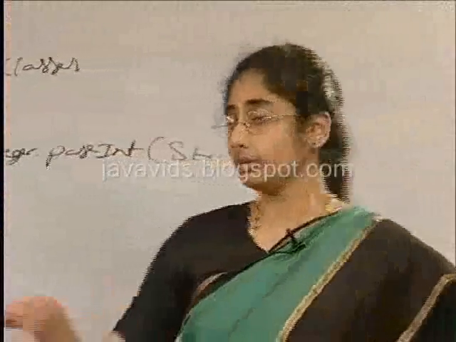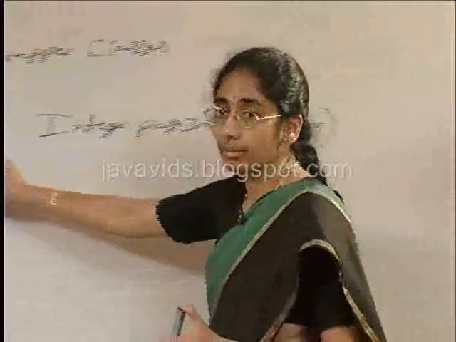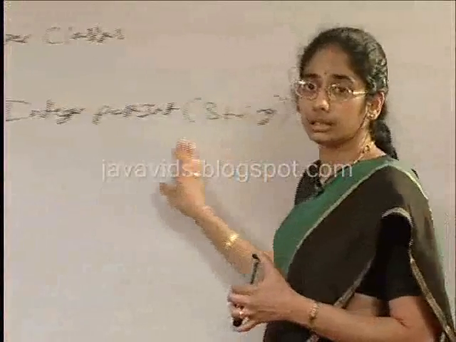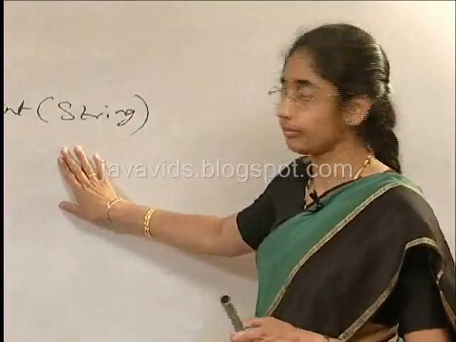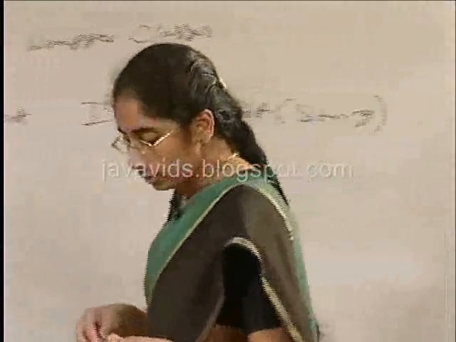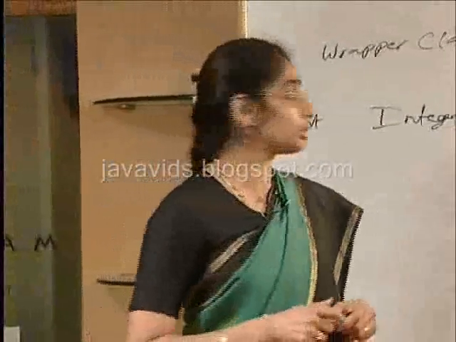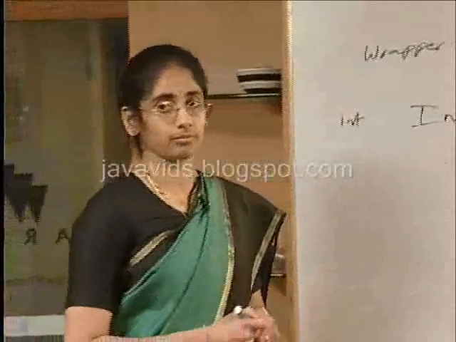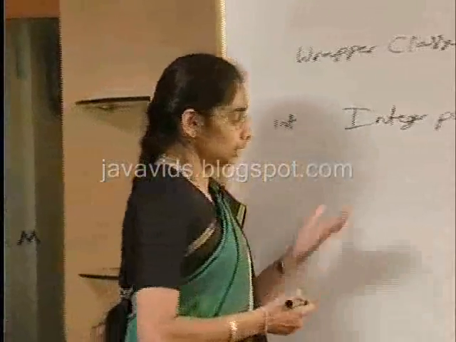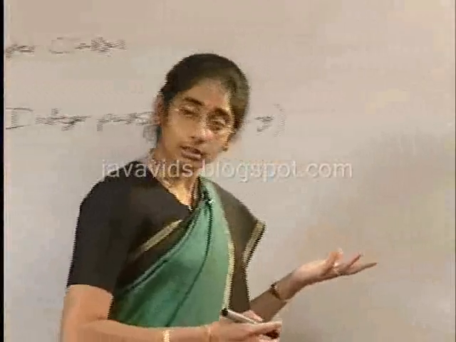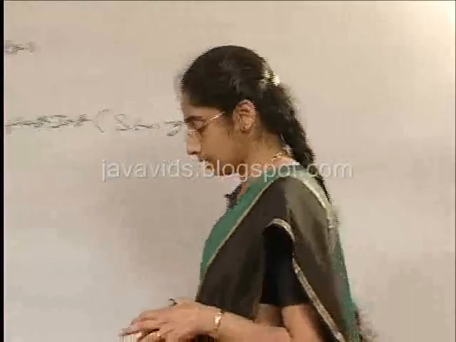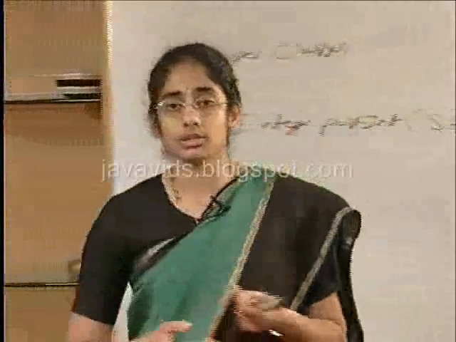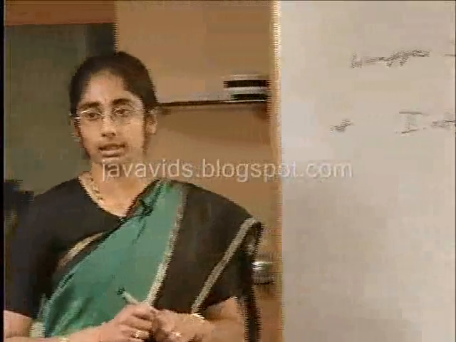The string value should be only int in order to get back an int, otherwise it throws an error at runtime. It cannot be alphanumeric. Similarly, you have other methods to convert to other data types. For example, in your Float class you have the parseFloat method to convert a string into a float. You can convert a string into a boolean using the methods in the Boolean class.